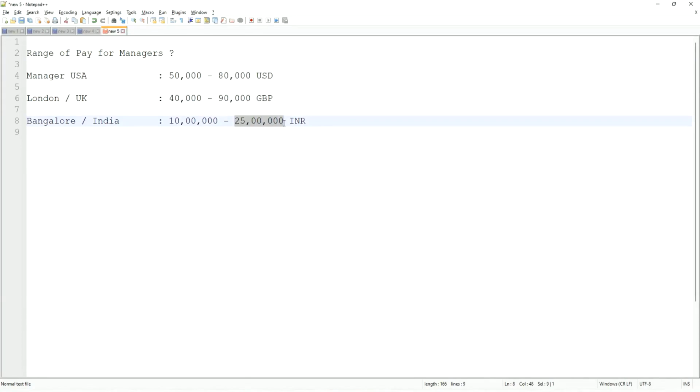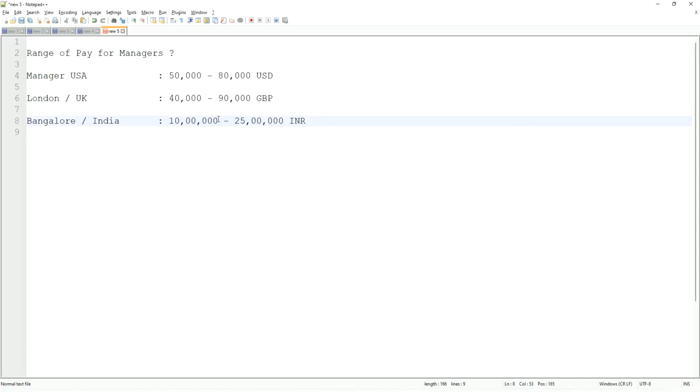You see, the upper range here, 25 lakhs, is still less than $50,000. If you do the currency conversion, $50,000 comes to about 35 lakhs or maybe a little bit more, 37, 38 lakhs. So these are completely two different ranges.